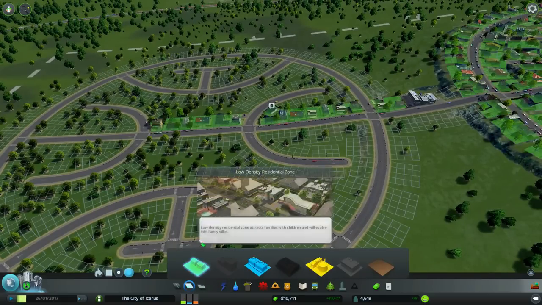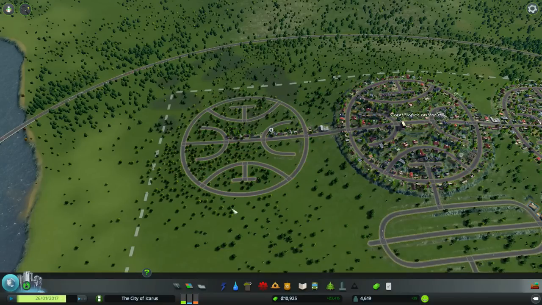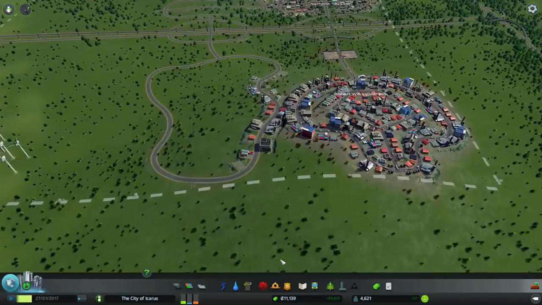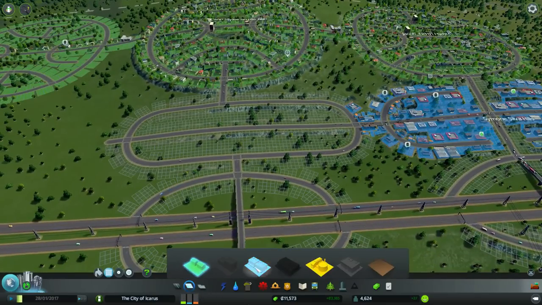Now we can put housing down in mass here as well. Mass housing. Boop. And we need money for public transport. We will do that as soon as we can. But the industry is also running quite nicely. And we have commercial need now as well. So we can go straight into the commercial side of things.